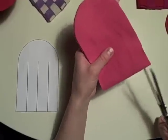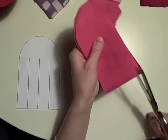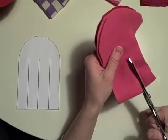Next thing you're going to do is just cut up from the fold. Just follow, and I have both colors. I did not mark the red. I just marked the top layer and just follow through.